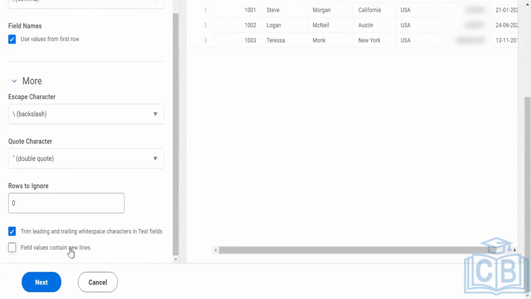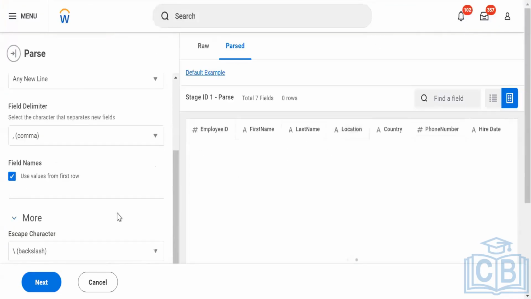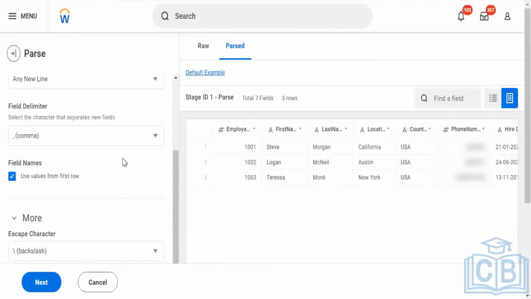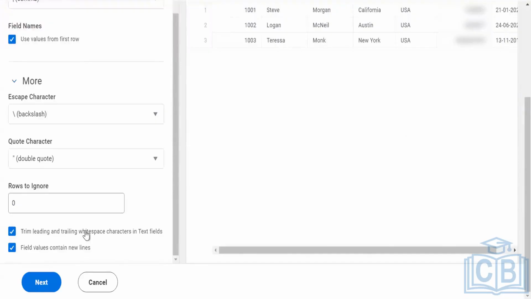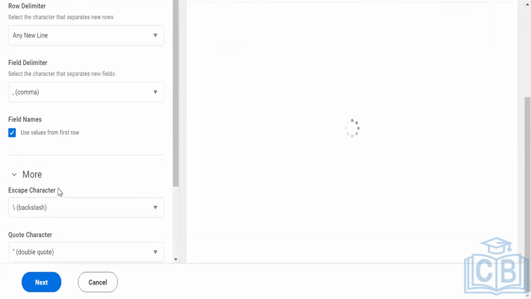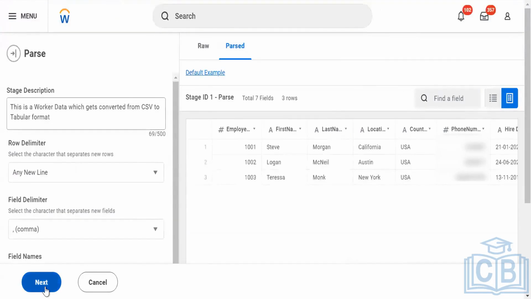Then there's a field value contains a new line. Let's say we have a field value that contains a new line, I'll click on this. It will show that particular field has a value which contains a new line, just a comma or something, or a tab, it will pick accordingly. Say a particular column will come, then post that, it will take a new line. That is the option for it. Once we configure all these options, we are fine with this. We can give next.